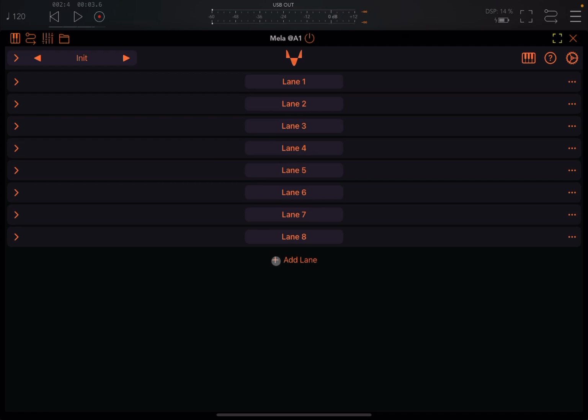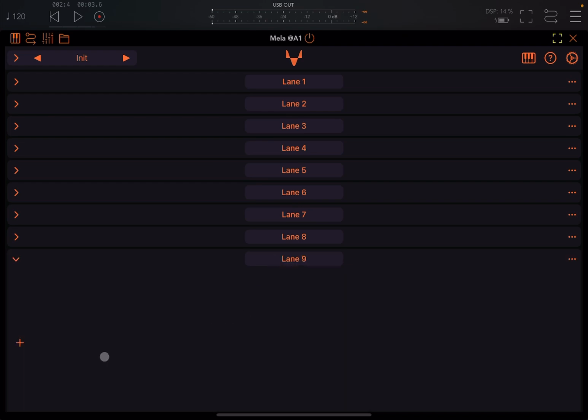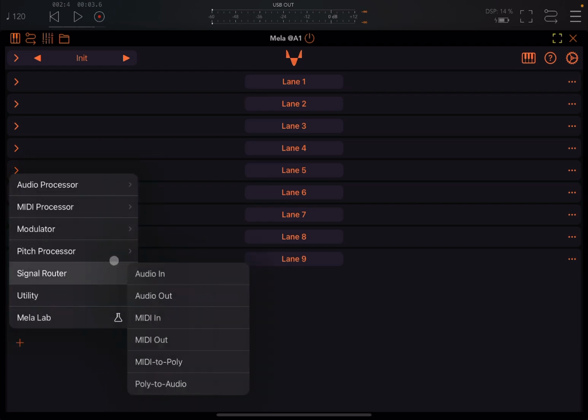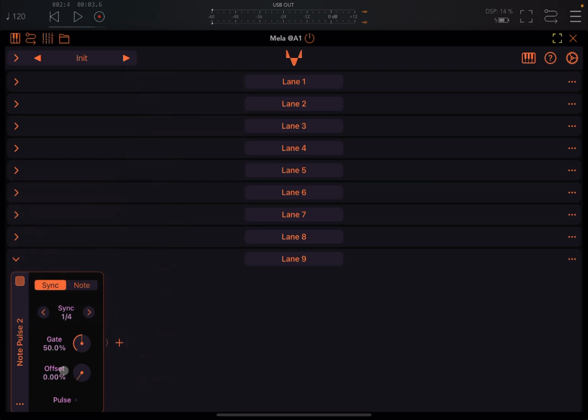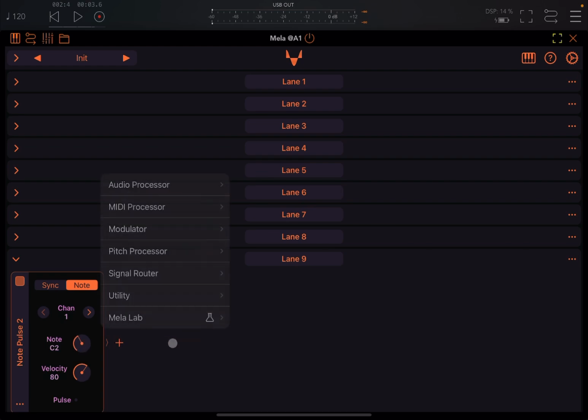Now let's add an additional part. So let's go to lane here. Let's, for example, create again note pulse. We'll leave it to 1/4, something like that. And we go lower, perhaps C2, something like that.